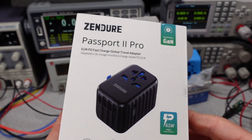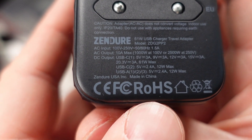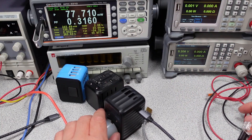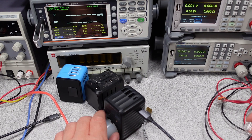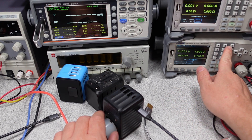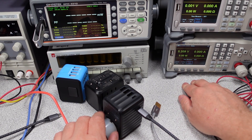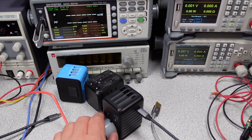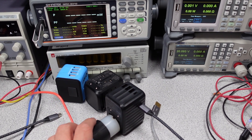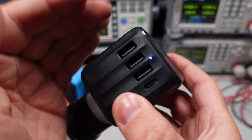The 61-watt Zender is the most expensive by far, but it also has the most USB output power capability. It also has a resettable fuse and the same kind of outlet arrangement as the other two, and there is also no safety listing. I found that the USB-C port supplies 5, 9, 12, 15, and 20-volt fixed output voltage Power Delivery 3.0 modes. This also has an 11-volt PPS variable output voltage mode. I tested this mode and found that it can deliver 25 watts for Samsung fast charging, but no super fast charging. The power adapter doesn't reset on plugging into the other USB ports, but as soon as you try to use power it resets the smart USB-C port into 5-volt mode — really, it doesn't share the power well, and it will struggle to charge multiple devices if one needs more than 5 volts to operate. There's a blue LED pinhole on the bottom so you know it's on.